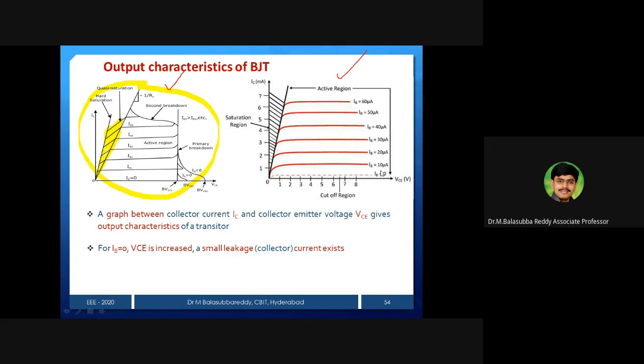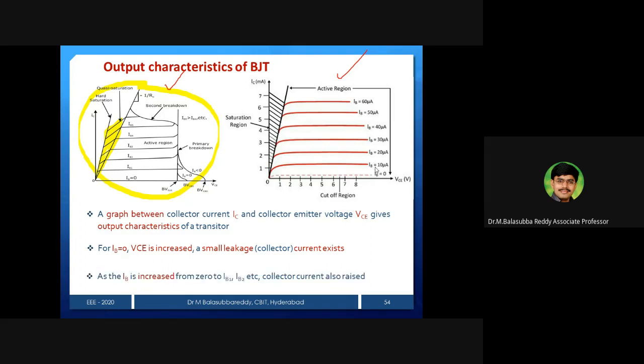Now if I increase IB instead of 0, the process is the same, only an additional structure will be formed, that is the n-minus drift region, and because of that we get quasi saturation also. If IB is 0, we call it cutoff; it won't turn on because it is an off state.